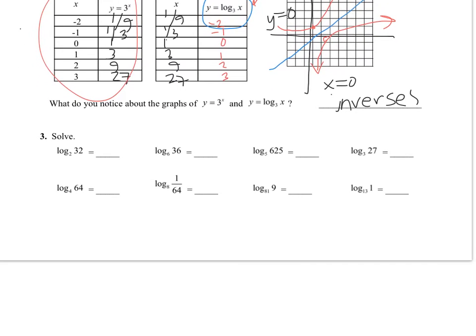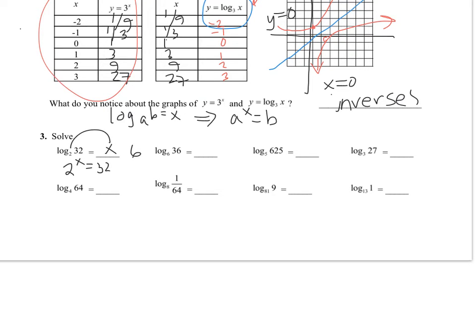Now using exponents, you can also evaluate logs. So I'm going to write these as an exponent. So we're going to use log base a of b equals x is the same thing as a to the x equals b. So you should be able to write these logarithms by converting into exponents. So this is going to be 2 to the x equals 32. So this is 5.